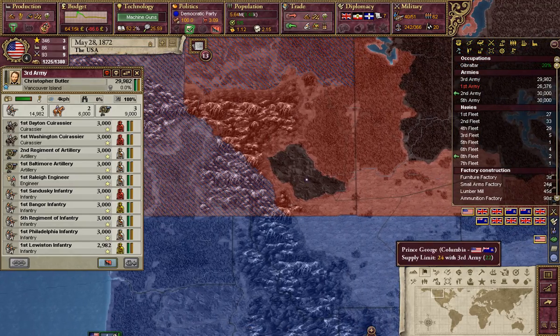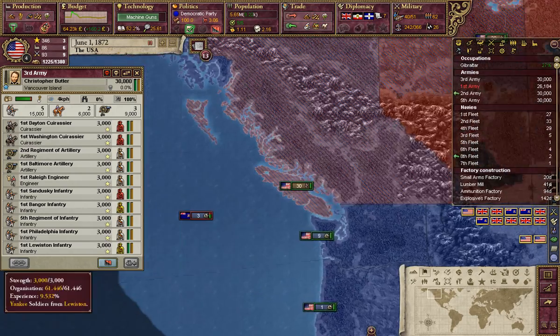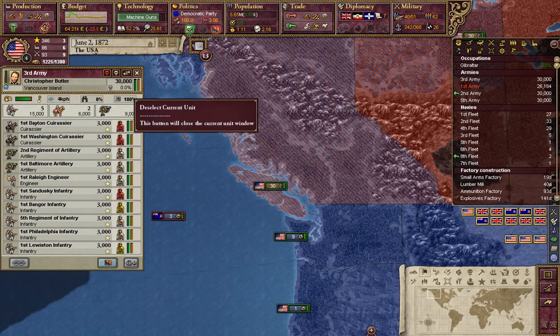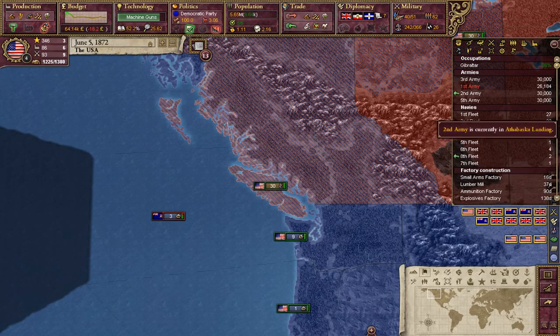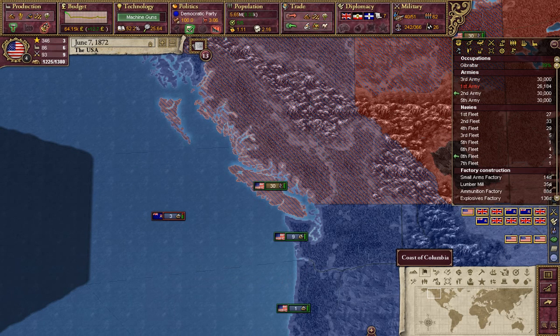I'm just going to continue conquering Canadian, because why not, right? Oh, and I can't do it because their ships are there. I can't leave the island. Wait until my battleships go over there and destroy them. We're capturing Gibraltar slowly but surely. Slowly but surely, I think I said that, yeah.